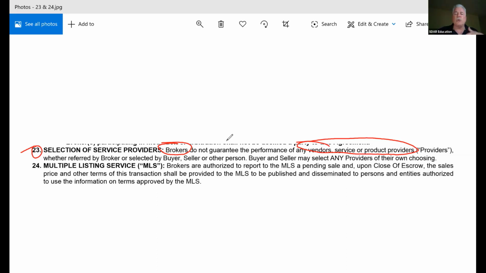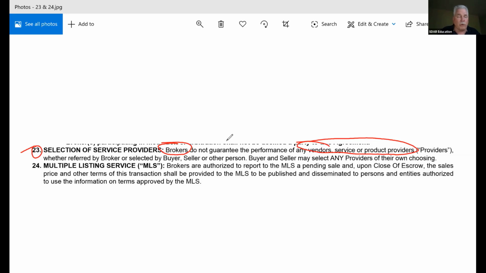And if you have a choice, use the ones that you're comfortable with. If you are not comfortable with the ones that you're using, send me an email. I will send you my approved vendor list. Listen, SDAR has some great affiliates. And all the ones that I do business with happen to be affiliates of SDAR, not because I chose them because they were. I had already chosen them only to find out that they were. And of course, that makes sense, right? If I like what they're doing, then so must SDAR like what they're doing. But I have my own approved vendor list.